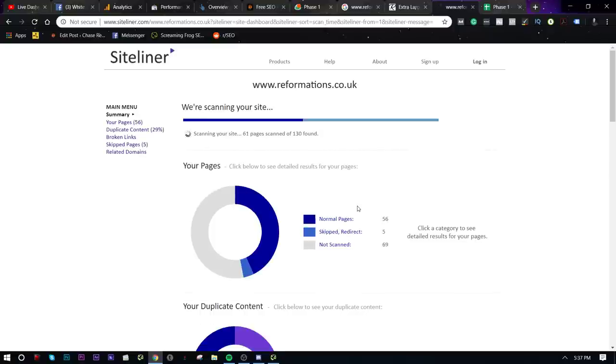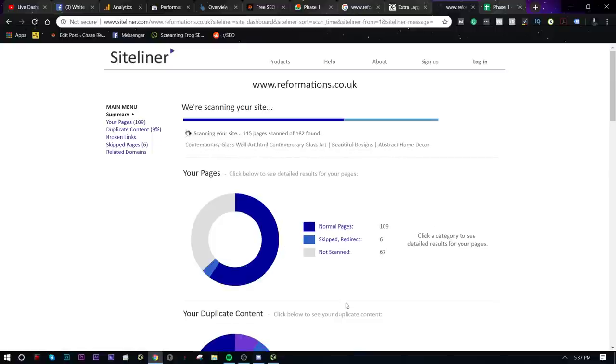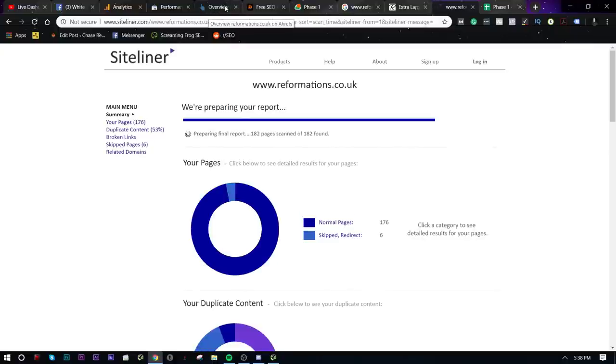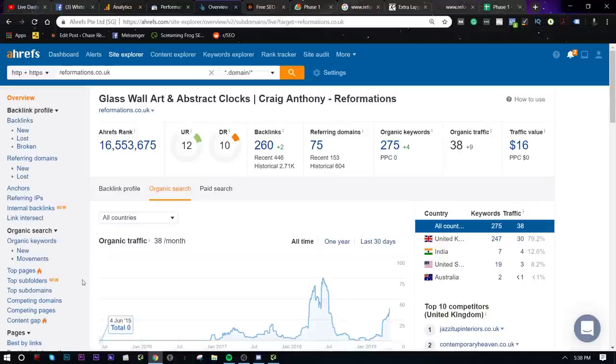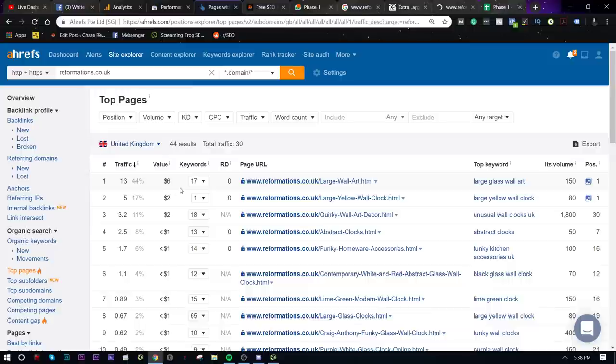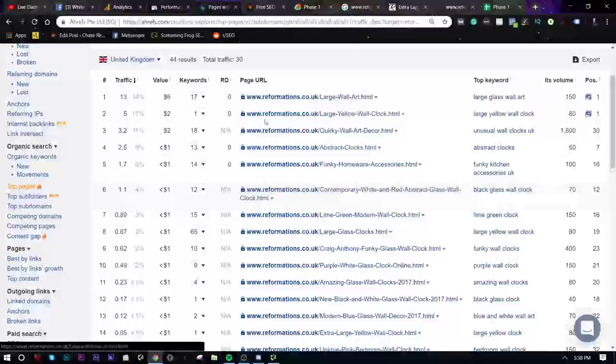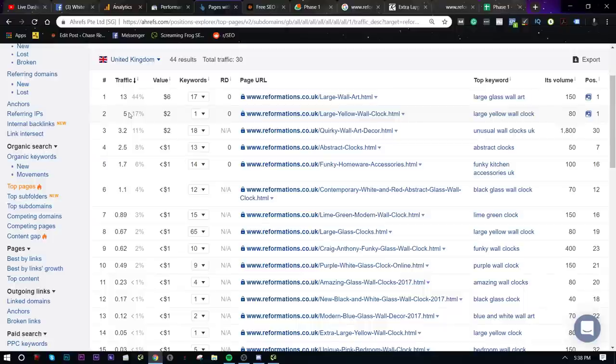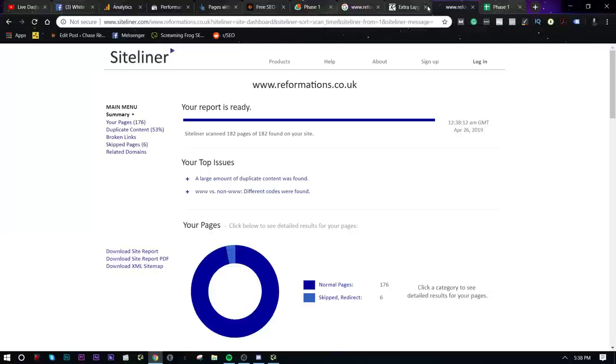Craig says he plans to change the URL structure once it's been copied to WordPress. Probably a good idea. It really depends on how much traffic is going to all the pages as a whole. But based on what I'm seeing so far, since you don't have that much traffic, it's probably a good idea. I will look and see what the top pages are really quickly on Ahrefs. And we can see only really two pages with average position one for keywords with a very small amount of traffic. So yes, I would say it's probably a good idea.